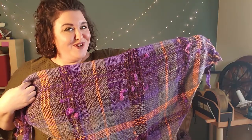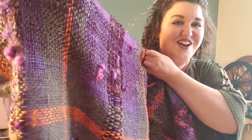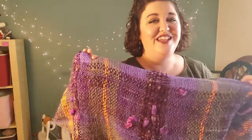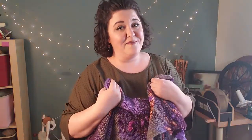Here is one more purple shawl — my favorite purple. You can see in this shawl that there is some very bulky and textured yarn in there, and that type of yarn just works so well in these projects and on these looms. So if you have a lot of textured yarn and you're not sure how to use it, I highly recommend trying out some woven pieces. Triangle loom weaving is a great way to start.